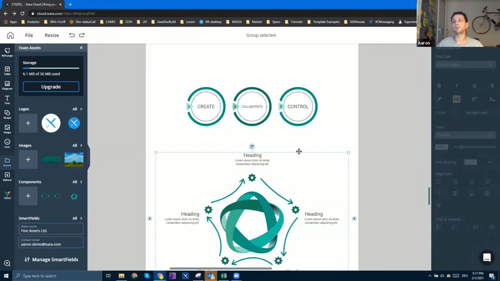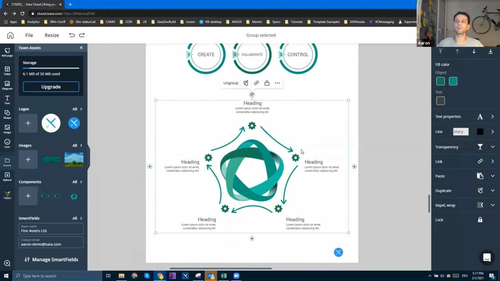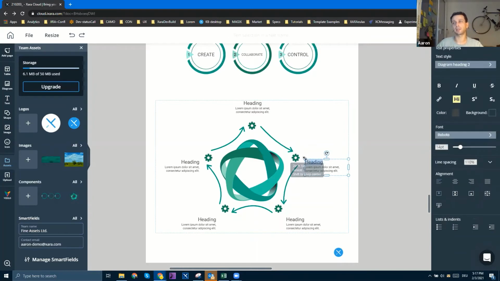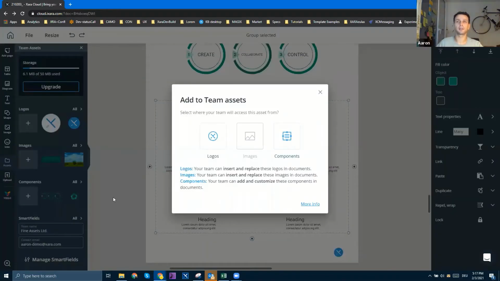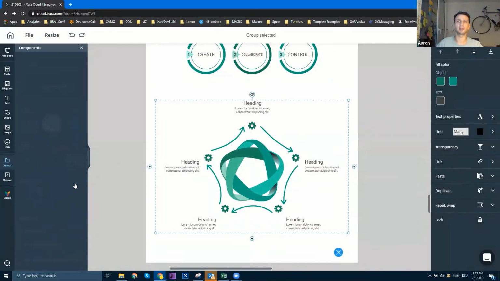And here, why would I save it to components? Because I want them to edit the text. I want them to use this graphic the way it is laid out here, but I allow them to change the text or maybe even the color. Then what I would do, I would simply click here again, go to the Add to Assets, and then add it to the component section. And here I already did that, so I don't need to upload it again. Then you can see here I have individual components.